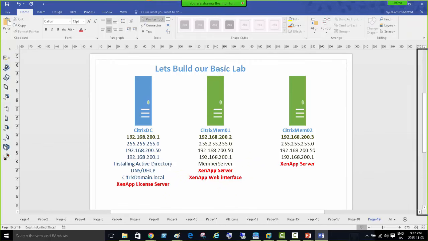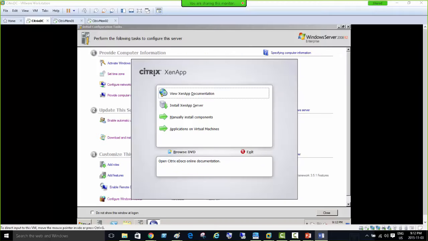But I'm going to keep on explaining what I'm doing on the map as well. So this is my DC, where I can install the license, but to install the license I have to go for manually install components. I have clicked it, and it's going to respond shortly.